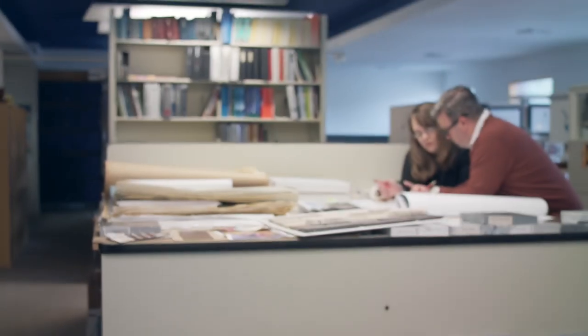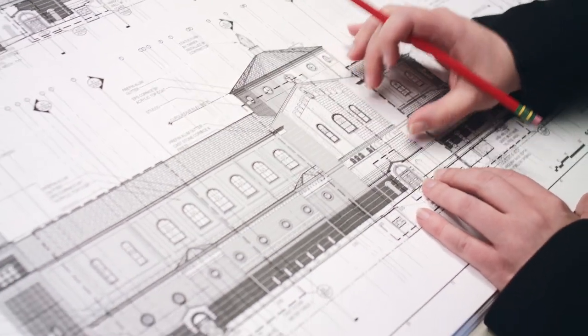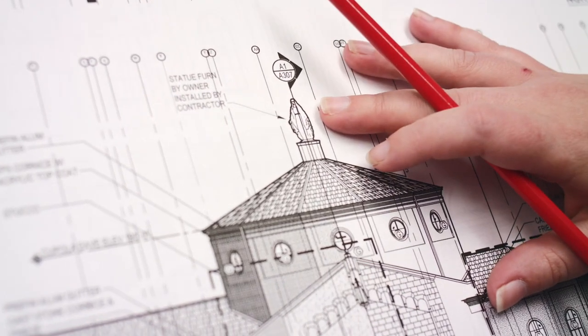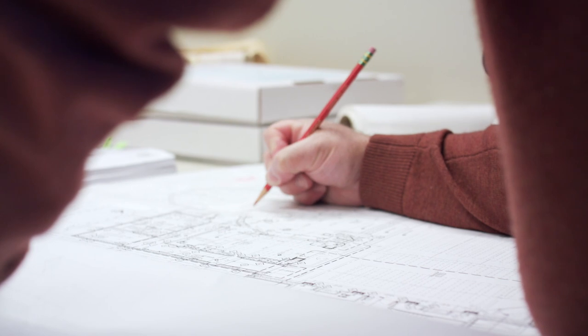This church is a very complex design, and we have a lot of wonderful details that we all want to bring into this design. And to do so, we have to make sure that our drawings all line up — the structural engineer with the mechanical engineer, the electrical engineer, the lighting consultant, and our team as we design the architecture.